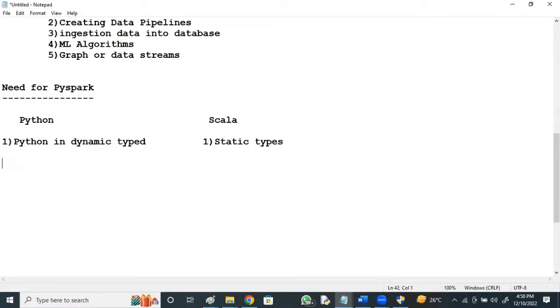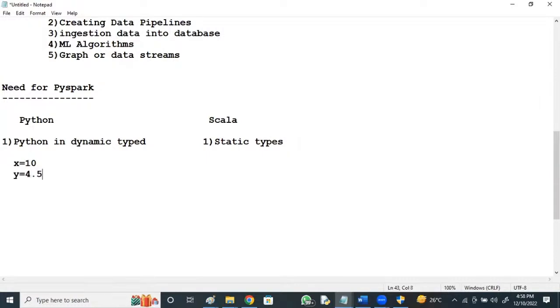Dynamic typed means, if you say x equal to 10, based upon the value you are assigning, the variable x is going to get created dynamically. Here we don't need to say int x or float, like x equal to 10 or float y equal to 4.5.